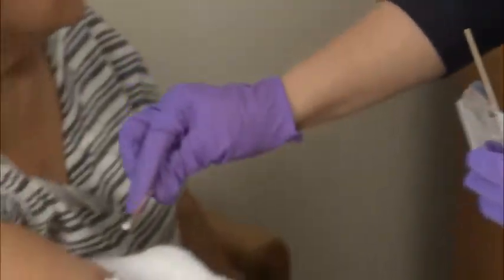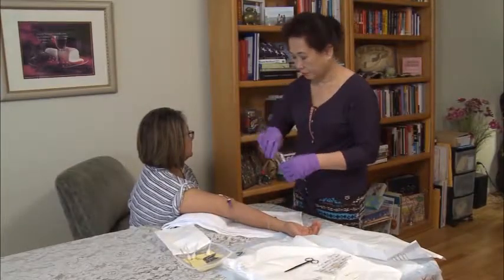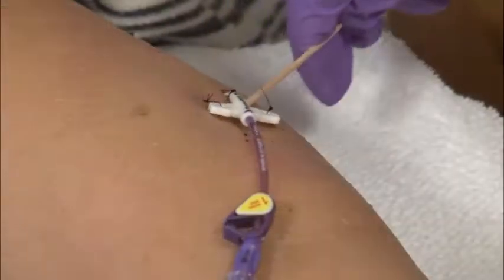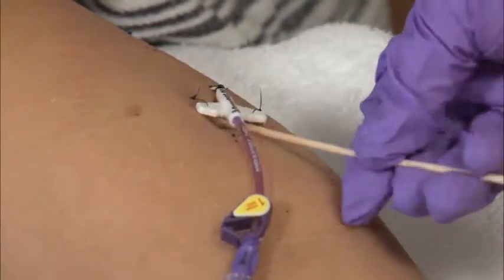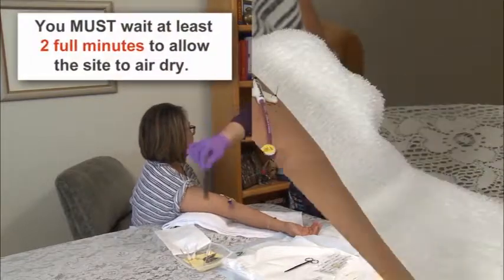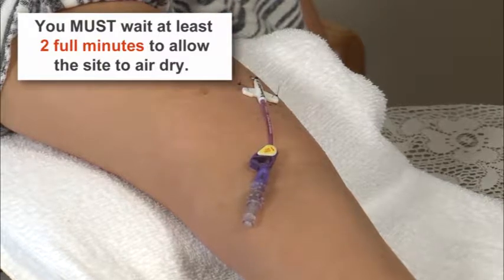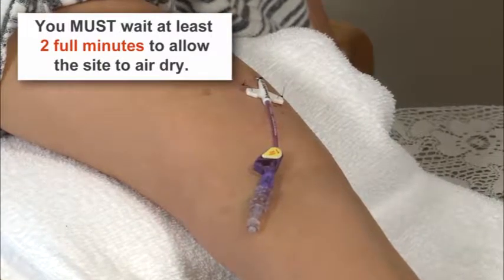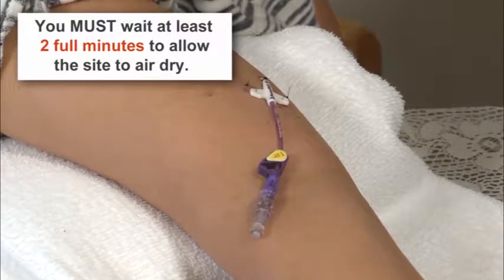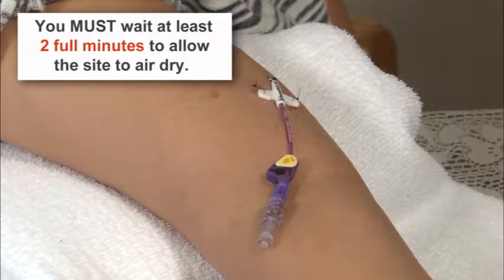Next, use the 2 Q-tips to better clean the hard-to-reach areas of the insertion site, the stitches and under the catheter wings. Once all the swabs and Q-tips are used, you must wait at least 2 full minutes to allow the site to air dry. Do not skip the drying step. It is during the drying time that the antiseptic kills the germs on the skin. Full drying protects better against infection.